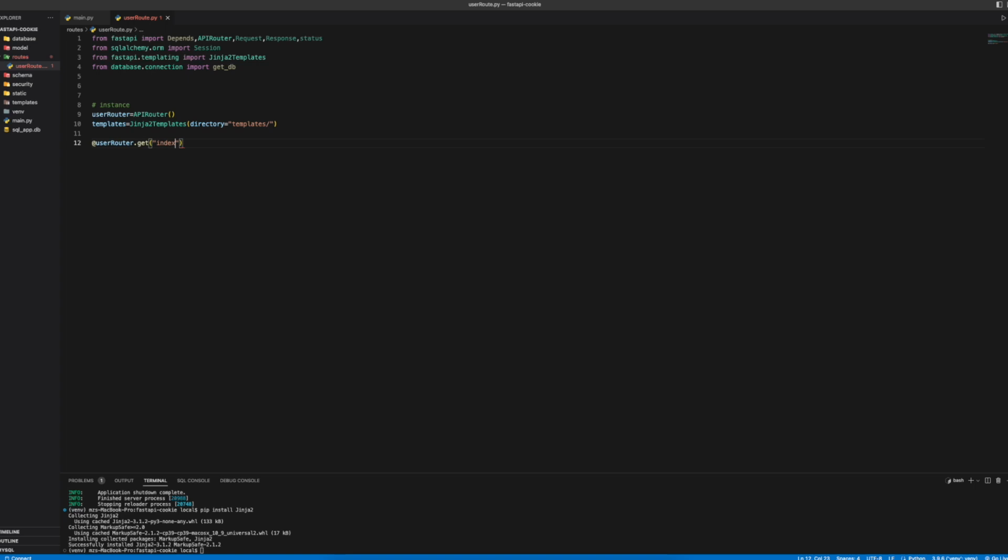Okay, now our first endpoint should be user route that get under index, for example path. I'm going def get_index, request should be Request, and from here return templates.TemplateResponse.